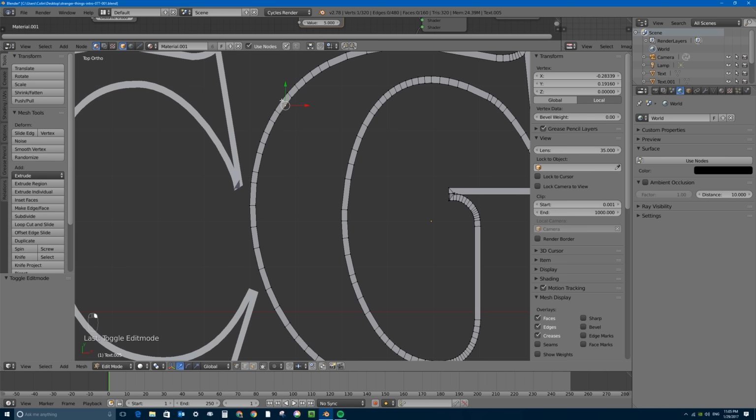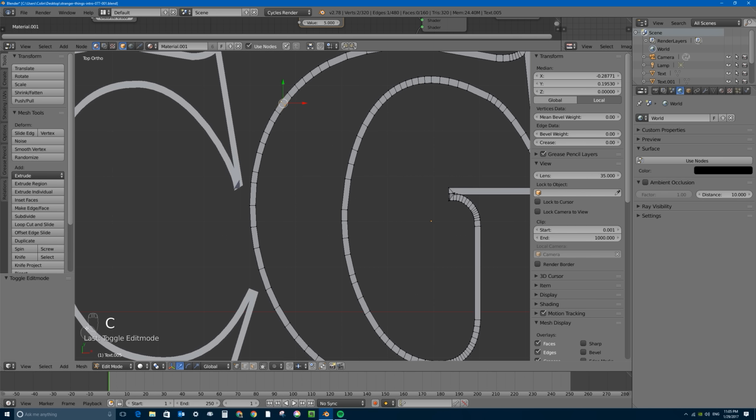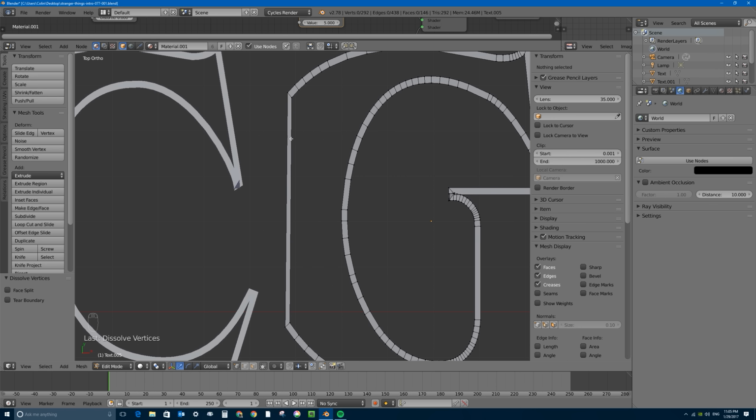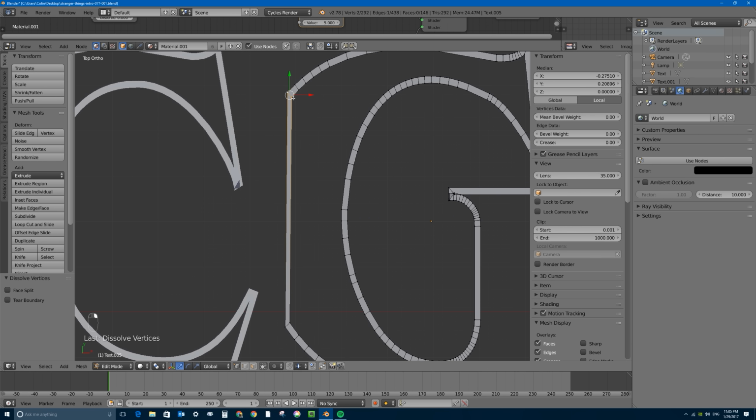If I take all of these, I'll press C on my keyboard. C goes into circle select mode, so now I can just select all these vertices to right about, I'm thinking of a straight line. Actually, I'll middle mouse click right there to deselect those. I'll press Enter to exit circle select mode, and I'll press X on my keyboard, and I'm going to dissolve these vertices. So now I'll have a straight edge, and now I can just move these around a little bit so that they're going in a straight up and down line approximately.